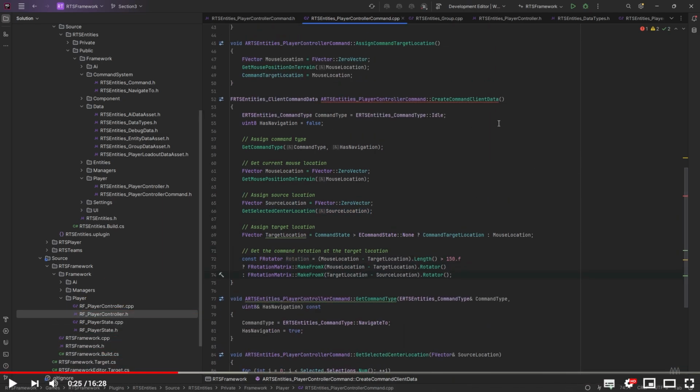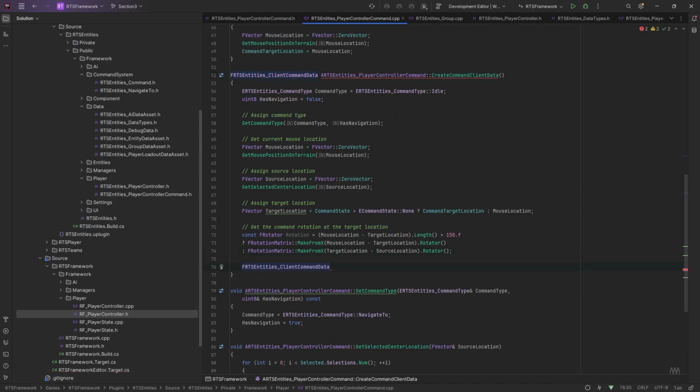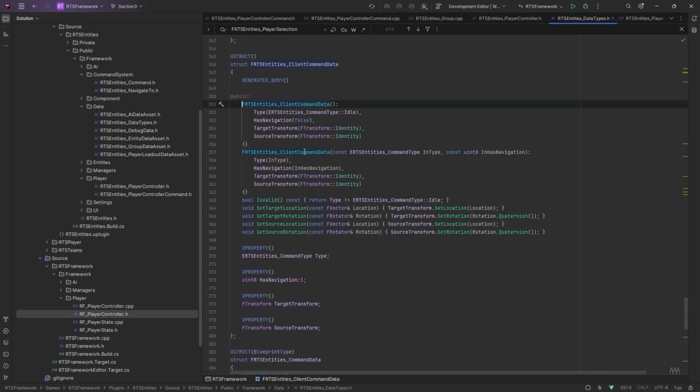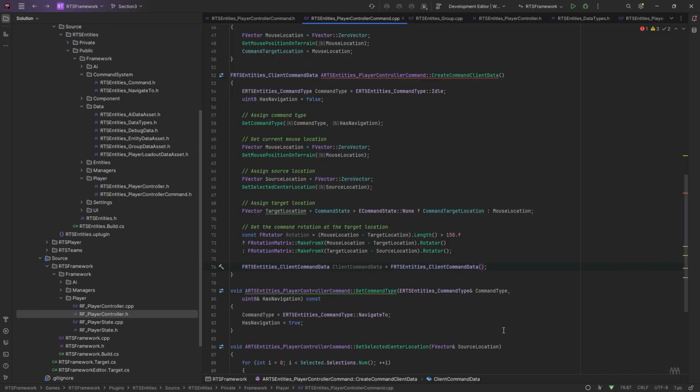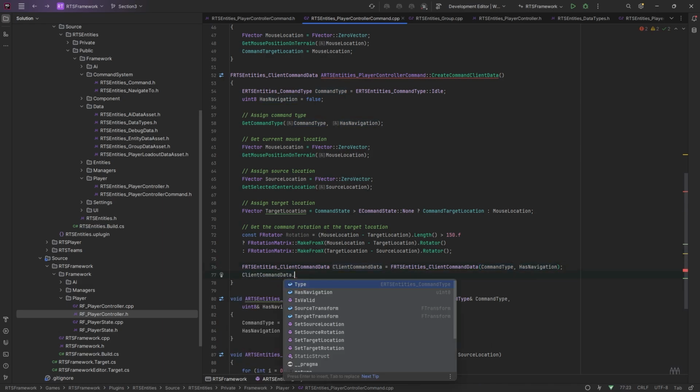So now we want to create our command data down here. And what did we have for inputs? So for our constructor here, we've got 2 inputs. We've got type and the has navigation. So we'll just initialize it with that. And then we can set our other parameters.